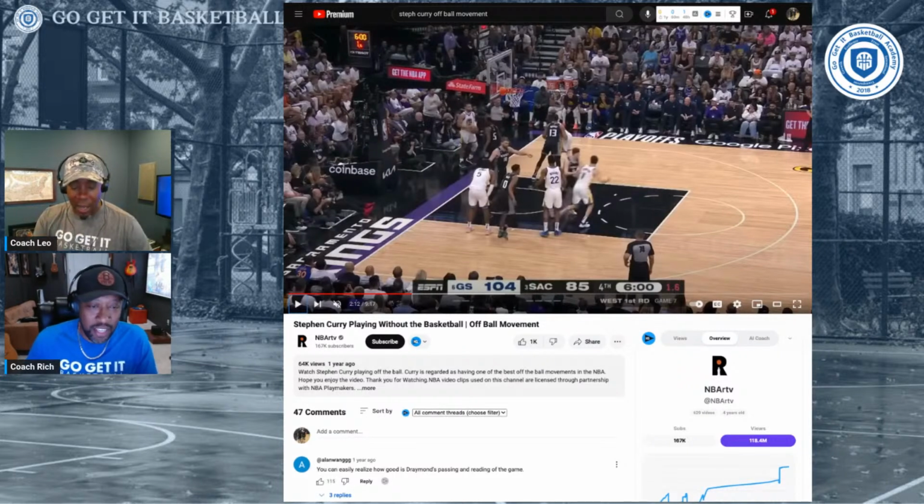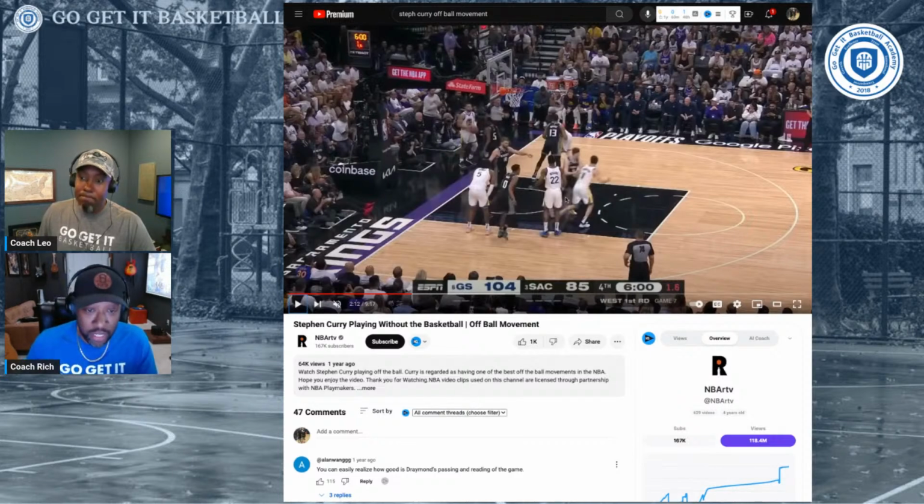Tell him, break it down. What you see? I'm seeing he's looking away because, if you notice, we have Draymond right here in the post. So he's assuming what? He's going to dump it down to Draymond in the post, and somebody is going to come off a double screen here in that corner. I'm moving my little mouse around like y'all can see it. Y'all can't see it. He's coming off the double screen in the corner. So he's looking because he's watching out for this corner shot. Yeah, that's where he's looking.